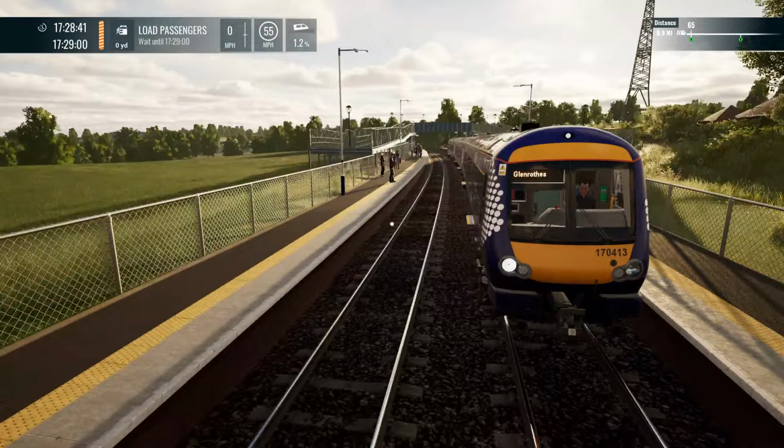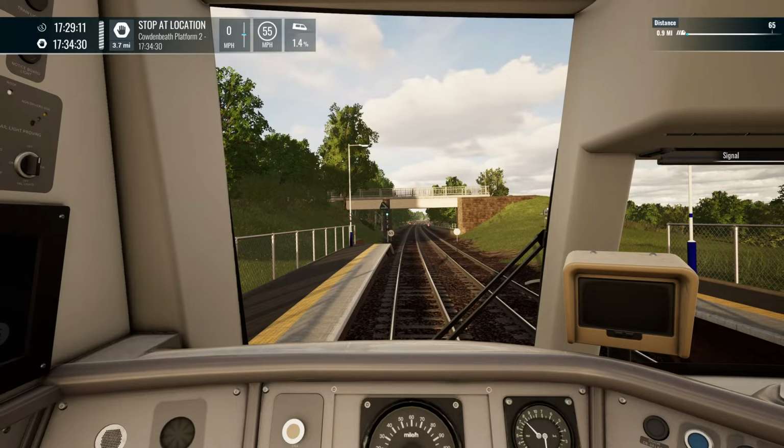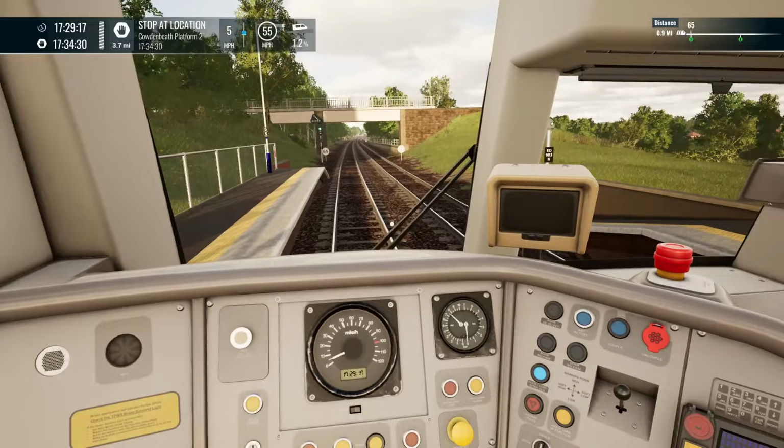Just hang around here. It's nice in the sunlight. But I think the best route to bring the 350 to game, and then it could add to West Coast Mainline for a summer release, with a Pendolino. I would love a Pendolino. Nathan's doing the shunt now. Very nice. Hill start, I should have gone for the hill start. Little button on the end there.